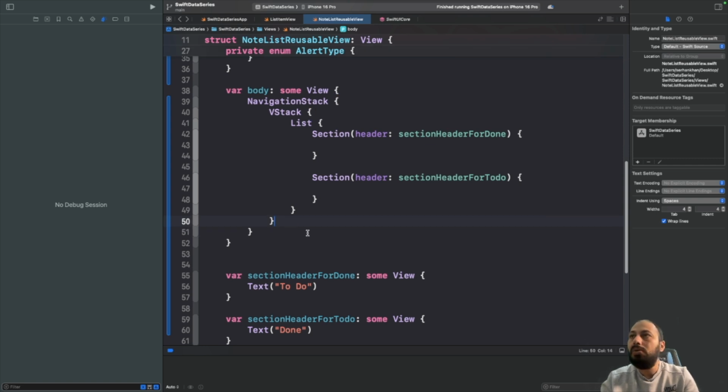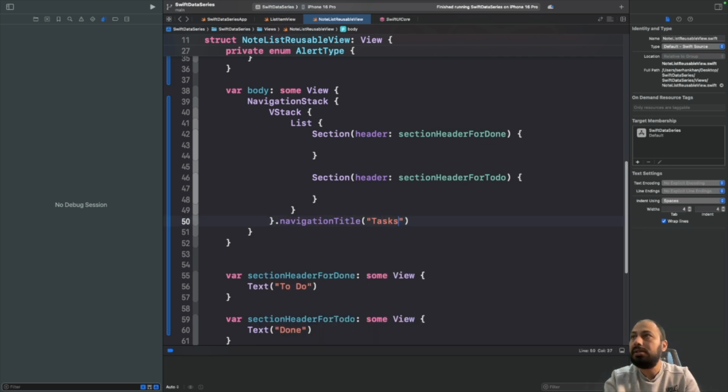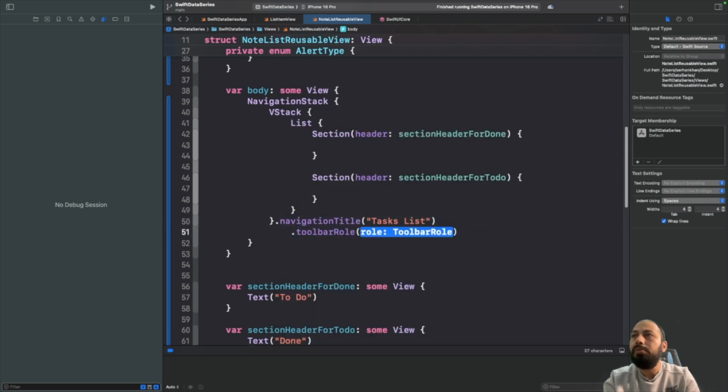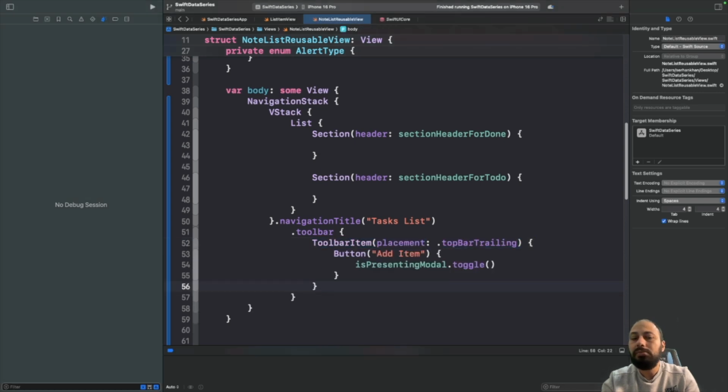It's going to have the navigation title tasks list, and we're going to have the toolbar to toggle between edit mode and adding an item, showing the add item modal. Okay, so we will have a toolbar item. One is for add item, while the other one is for toggling the edit mode.